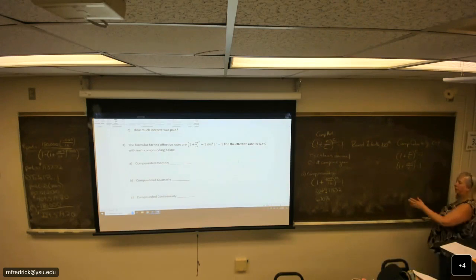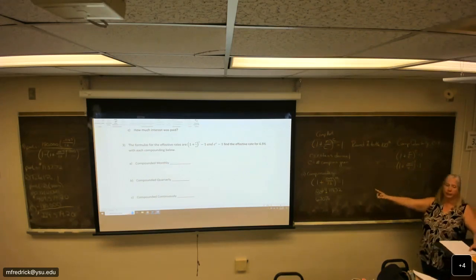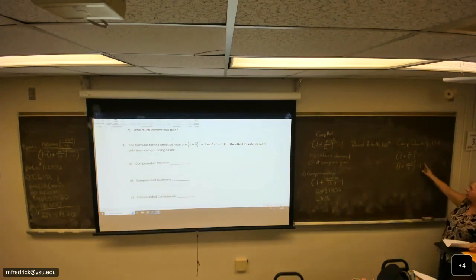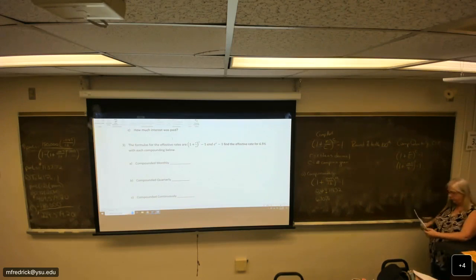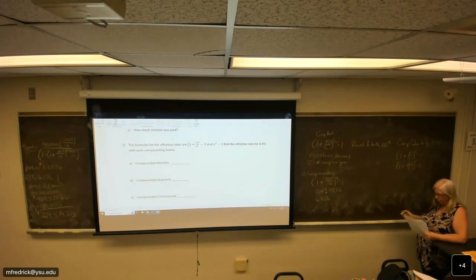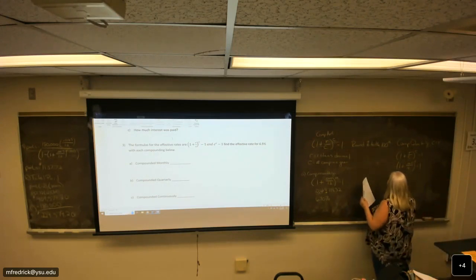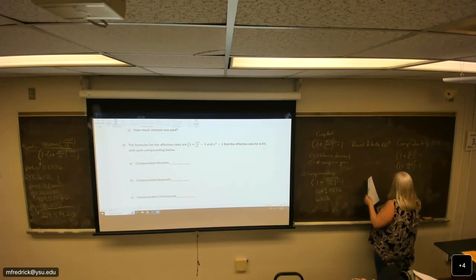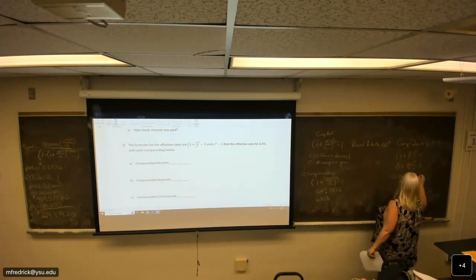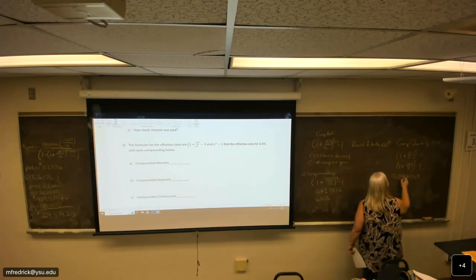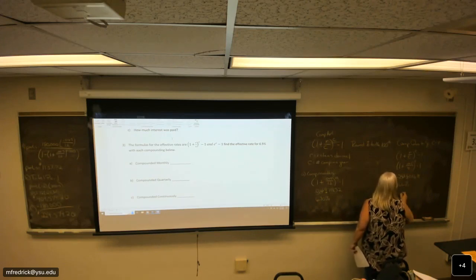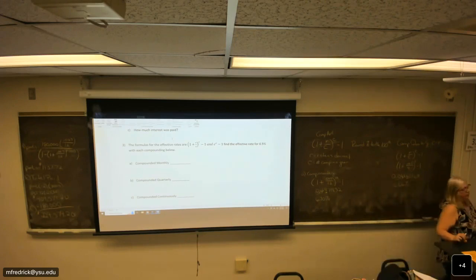Now this one's going to be a little smaller than the 6.7 because it's only compounding quarterly 4 times in a year, where this is compounding every single month 12 times. So this should be a little smaller. But it's still going to be 6 point something and greater than the 6.5. 0.06660168. Make it a percent. Round to here, 6.66. So the effective rate is 6.66.